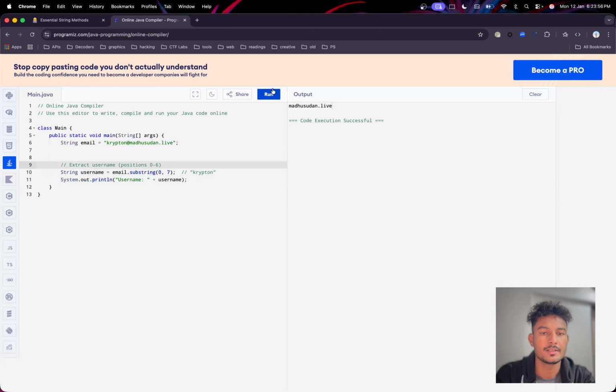Okay, so we want to extract the username part. Since it is at the seventh position, whatever we pass as an end parameter is not included, it's excluded. So the start index is included, but the end index is excluded. For this, if we want to extract the first six characters, we'll need to actually pass 7. Let's test it out. As expected, it has written a script on.